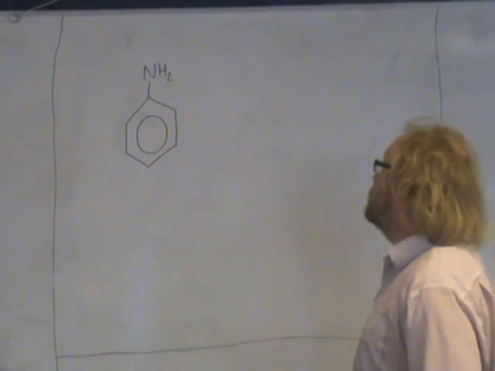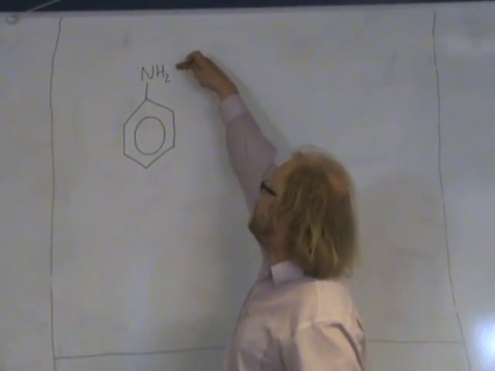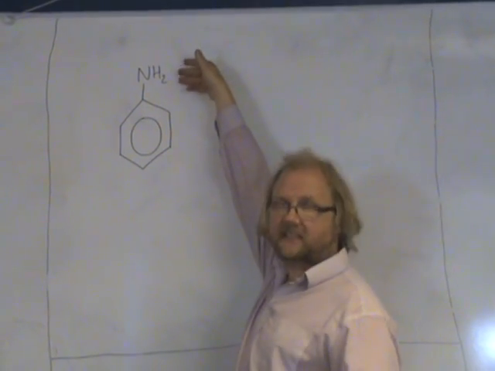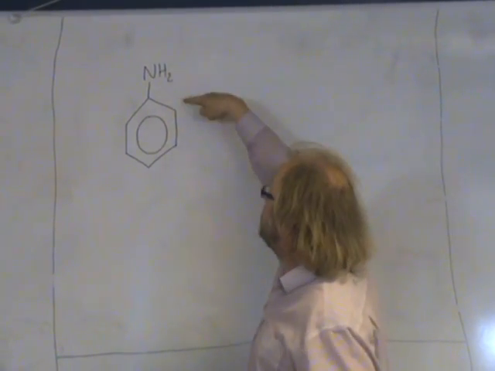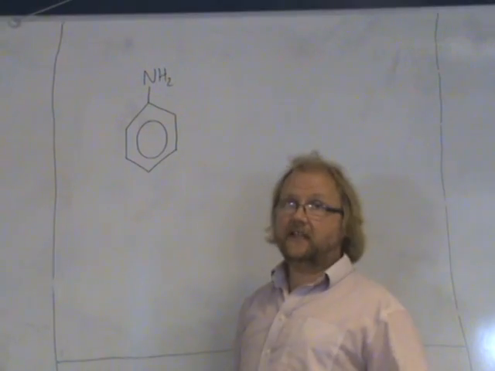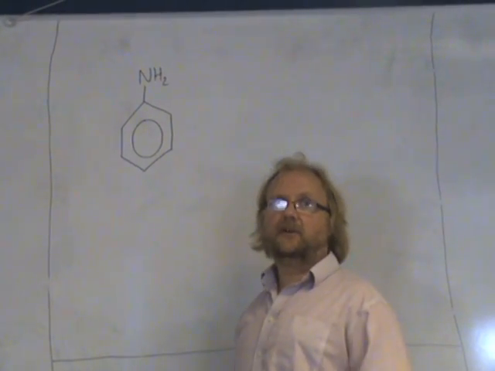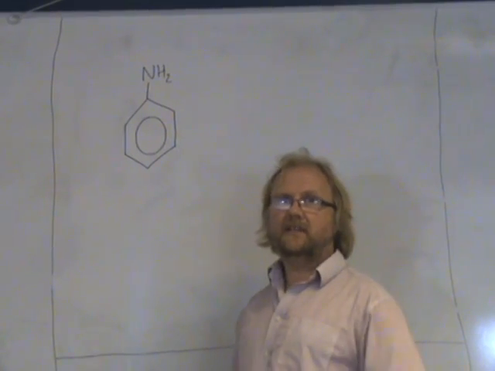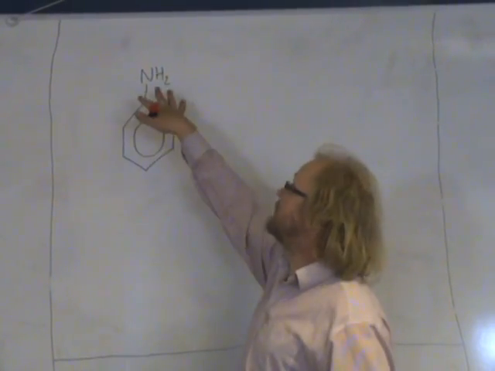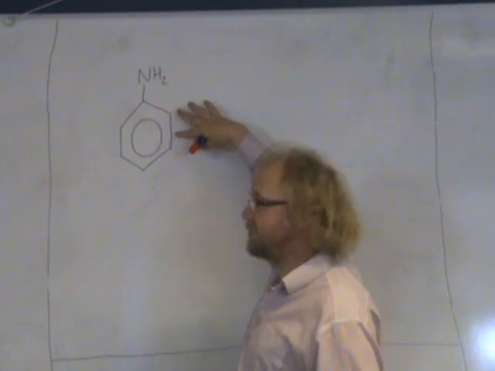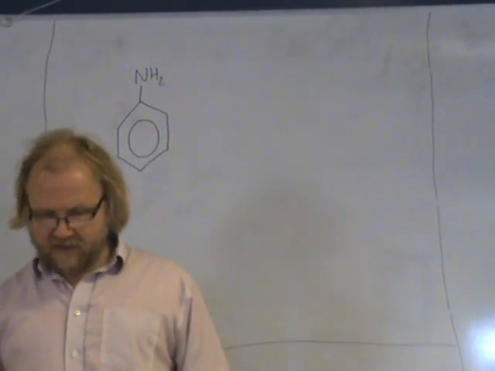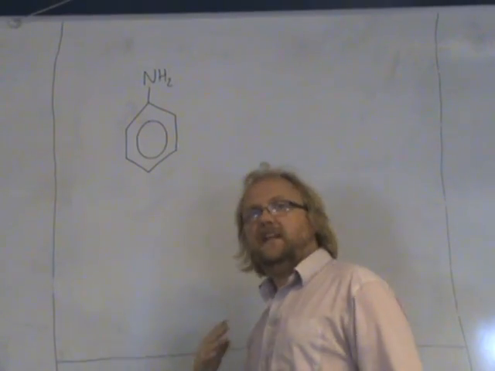That needs commenting on, because although the NH2 group can form hydrogen bonds to water, that's favourable, that will tend to encourage dissolving. This part of the molecule, the phenyl ring, is large and it's non-polar, and that can't form hydrogen bonds, so it will be unfavourable to dissolve that. So that's why it's only slightly soluble, because of the large non-polar phenyl group. But it does dissolve to an extent, and you get a pH of about 9.